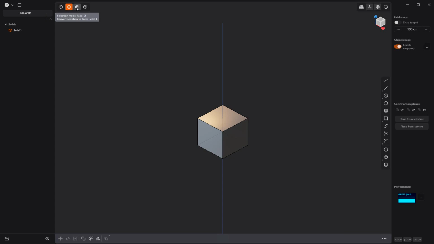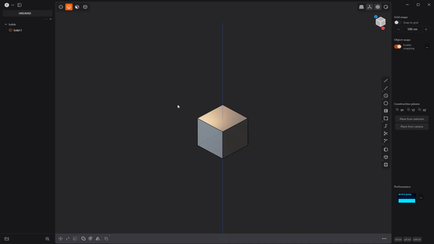Then we have the faces, and then we have the whole body. And you can scroll through all of these by just pressing 1, 2, 3, 4 on the keyboard, or just pressing 5 and selecting everything. And also, if you have something selected, by just pressing the tab button, you can go into the selection for everything. Just like pressing 5, the tab button does the same thing.